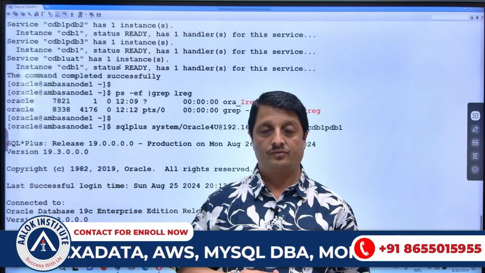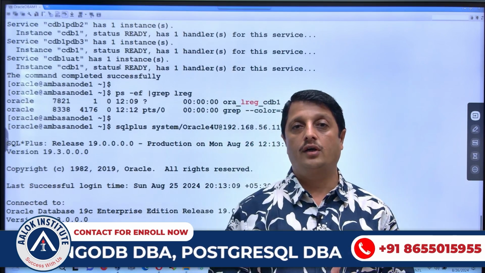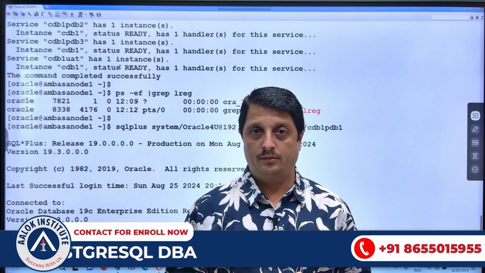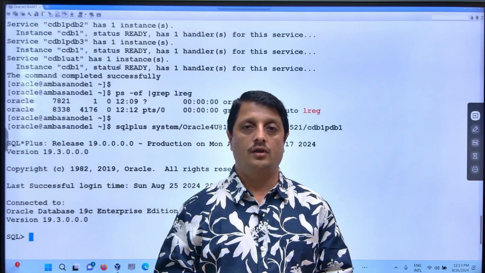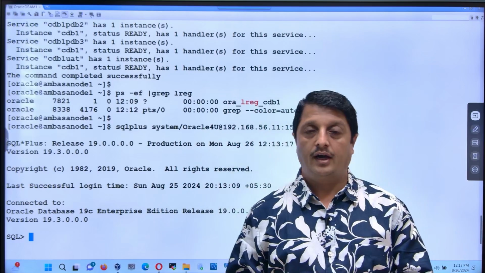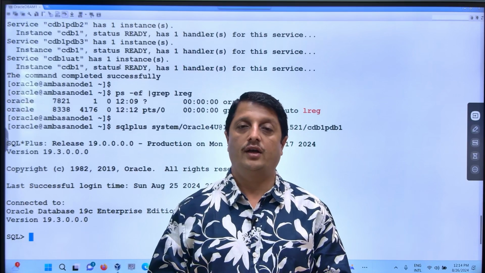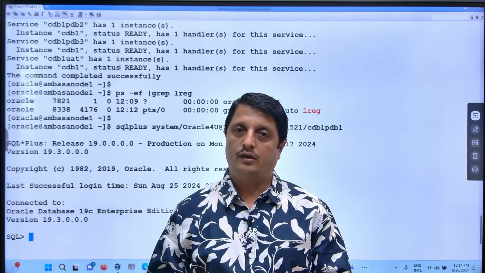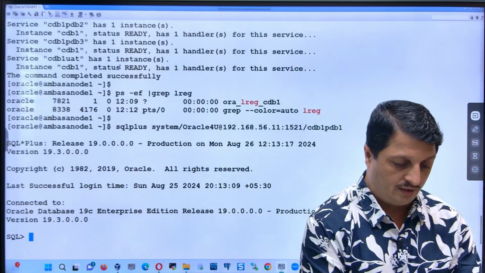Everything is fine. Now consider I want to use a non-default listener port number, that is, a port other than 1521. We will refer to it and see whether, without using the 1521 port number, the registration happens automatically.